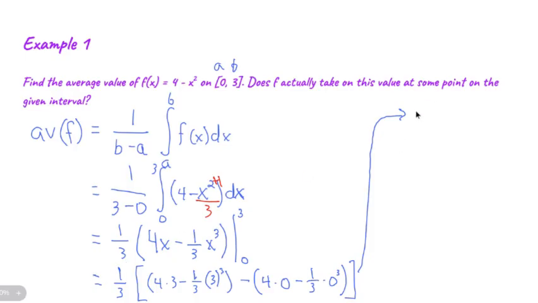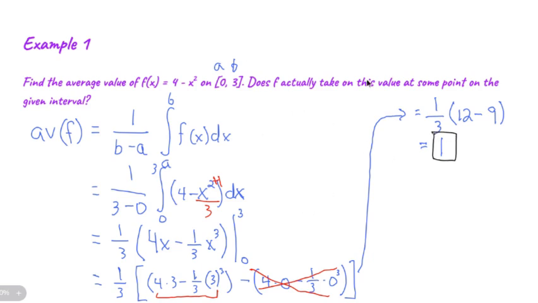All right, so we got 1/3. Now, one thing interesting to observe here is this cancels out. It's just 0 minus 0 is 0, and then we're subtracting 0. We're not changing the value, so let's just focus on calculating this value right here. We got 4 times 3 is 12. That means I can drop the big brackets too. 3 cubed is 27, divided by 3 is 9. So 12 minus 9 is 3, times 1/3 is 1. All right. So let's go ahead and box that.